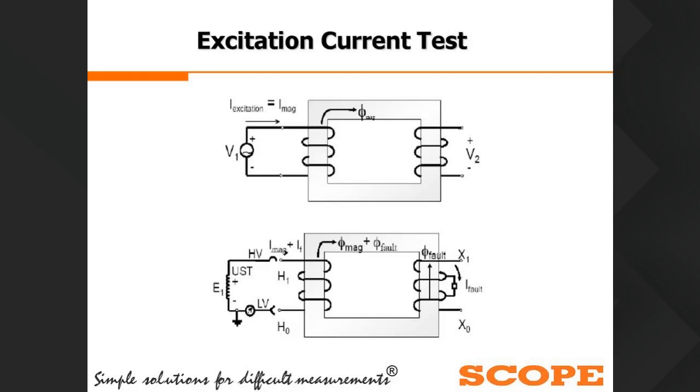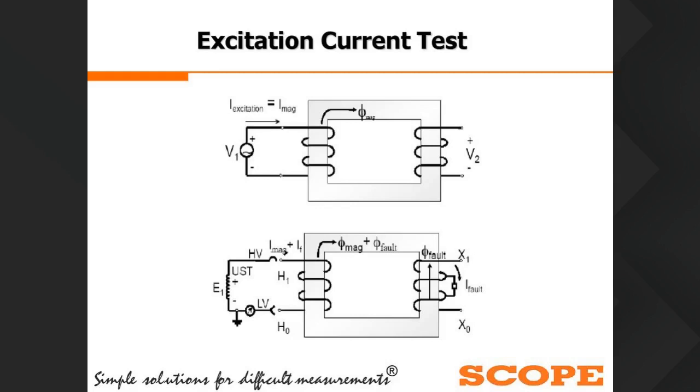If any interturn short occurs in the primary or secondary, that will act as a load, or we can say that will act as a fault. After that, if an interturn short happens, then some fault current will flow in the secondary winding in the opposite direction. The flux created by the interturn short, the I fault current, will flow in the opposite direction of the I magnetization, that is the flux produced by I magnetization, and it will try to nullify the I magnetization.